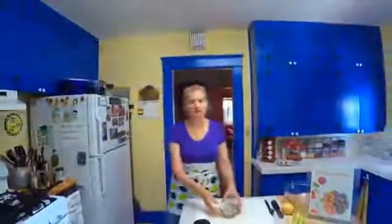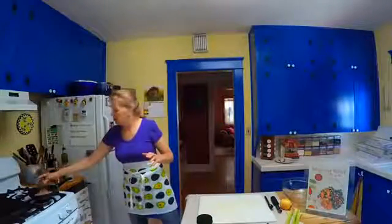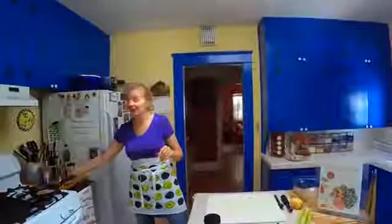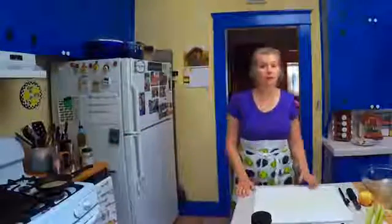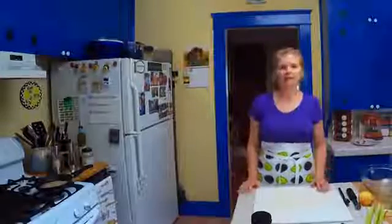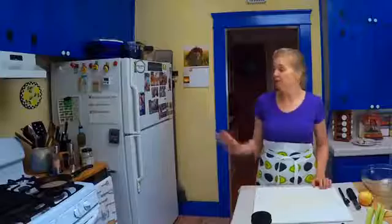So a few minutes ago I turned on the stove to preheat a nonstick pan or skillet, and I'm going to be toasting up some sunflower seeds. Now you'll find this recipe for curried chicken salad on recipierenovator.com. And today I'm going to make a migraine-friendly version because that's kind of what I'm all about. I'm all about making delicious food that's also migraine-friendly. So I'm going to be toasting some sunflower seeds.